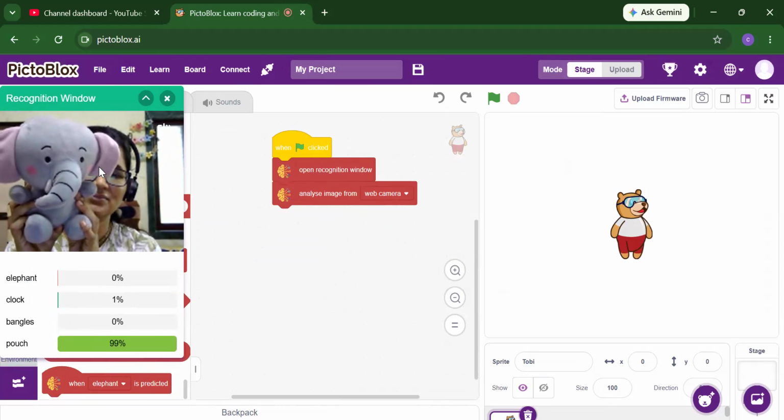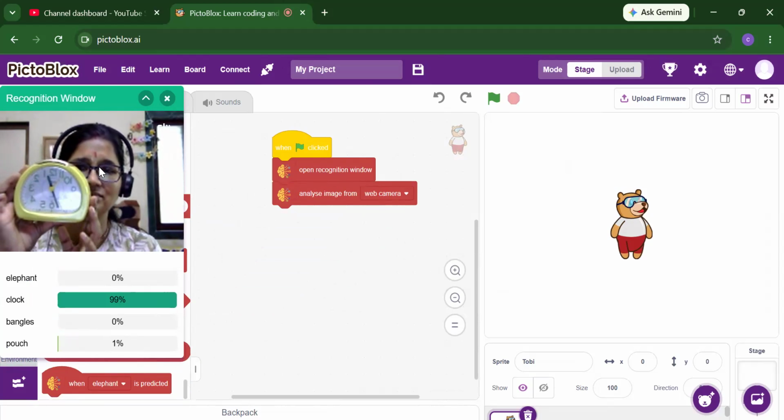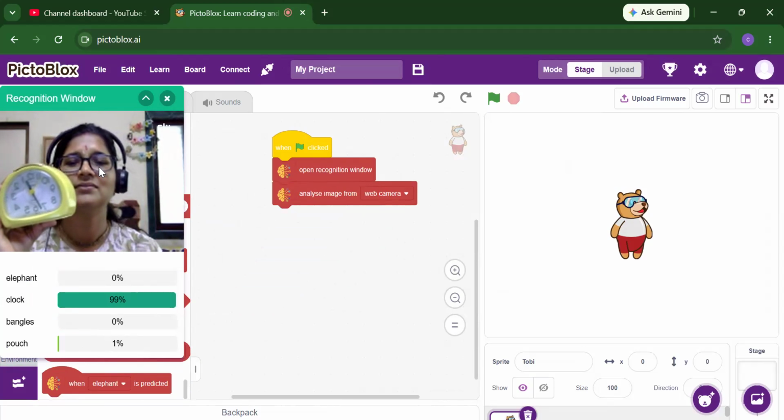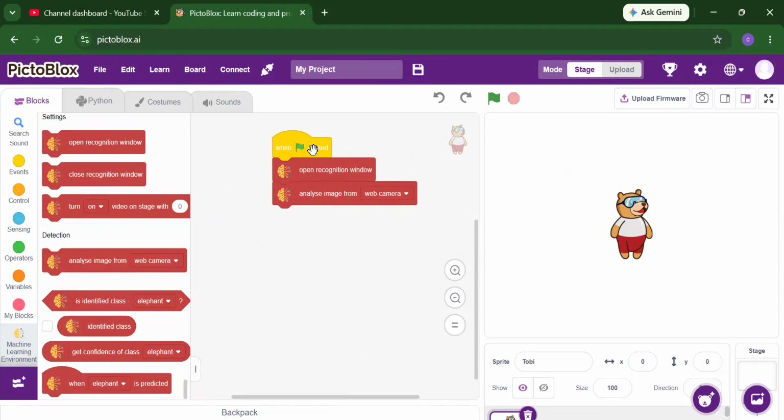See, it's clock. Then we will do the next part after that. This is the first part that we added. When we open the window, we are going to analyze our images with the help of the web camera.